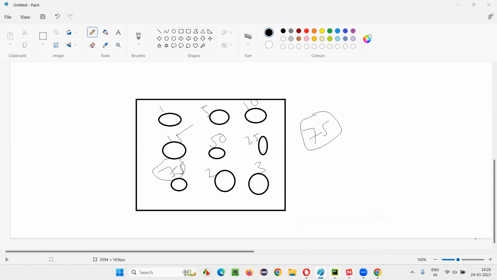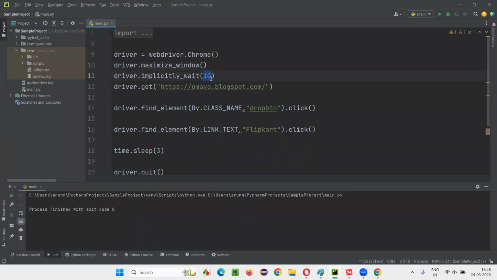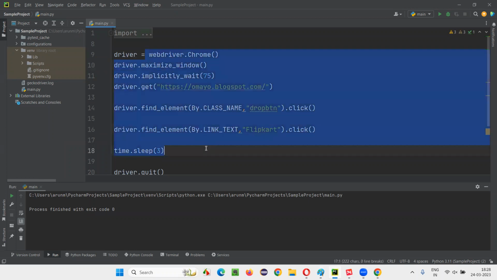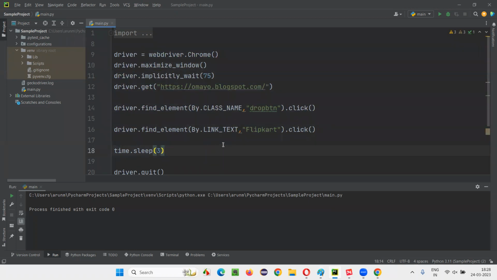You have to make sure that this implicit wait, you have to set it to what? 75 seconds, right? You see, there is this automation script which involves 9 elements which are coming with a delay, but not all elements are coming with the same delay. Some elements are taking more time to be displayed on the page, like one element is taking 75 seconds, another element is taking 50 seconds, but few other elements are taking only 1 second, 5 seconds, 10 seconds max.